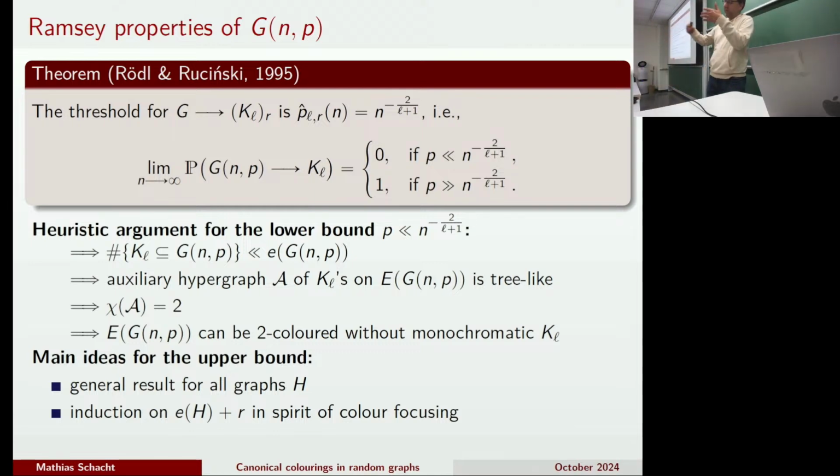So you expose the random graph in two stages. In the first stage, you know by the induction assumption that you find many copies of the graph H with one edge removed. And then it happens at this threshold probability that many pairs are now closing those monochromatic copies. And then you show that these pairs are rich enough to host a lot of copies of H itself, but now on them one color is forbidden, and then you can iterate. This is a very rough sketch, but this is kind of how this proof went.